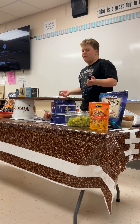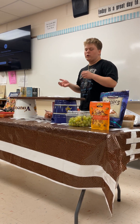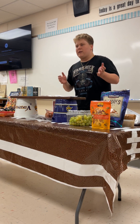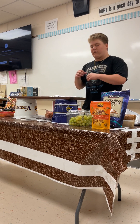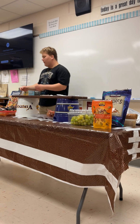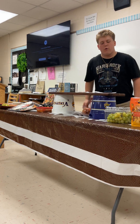All right, so in order to make a charcuterie board, you kind of have to know what it is. The word charcuterie actually referred to cold, cured, or smoked meat — so it was originally a meat platter. But the definition has kind of changed now to include many more things. It's expanded to more of a display centerpiece. As you can see, it includes cheeses, meats, olives, vegetables, fruits — almost anything you can imagine. They don't really include just meat anymore.